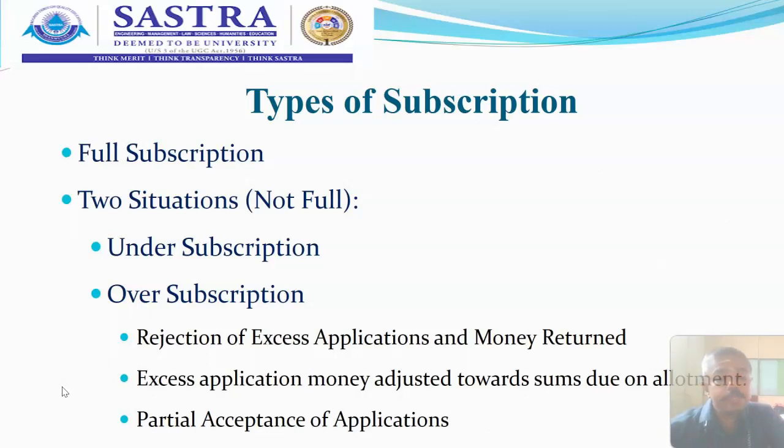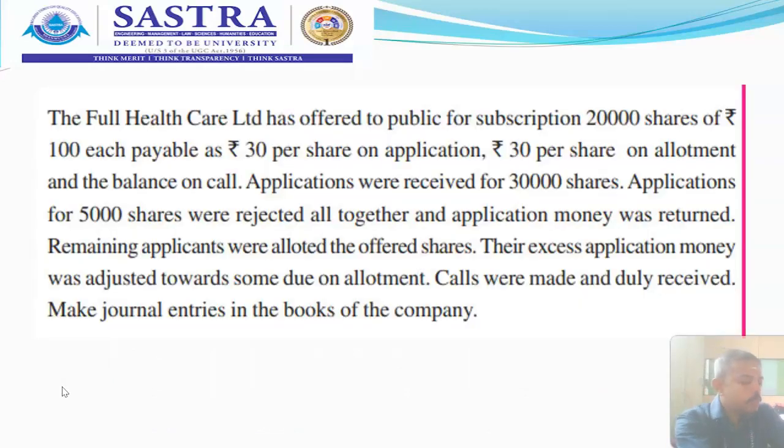But when it is not fully subscribed, either under subscription or over subscription, then we need to face some problems and take a few more steps. If it is under subscription, it won't be a problem, but when it comes to over subscription, there will be a problem. So now we will take one more sum, a full-fledged issue of shares with the oversubscription model. Right? So now I will show you the question and brief you about it.